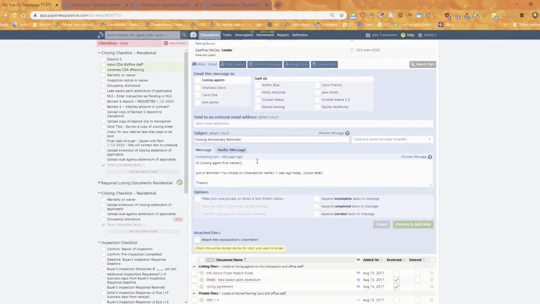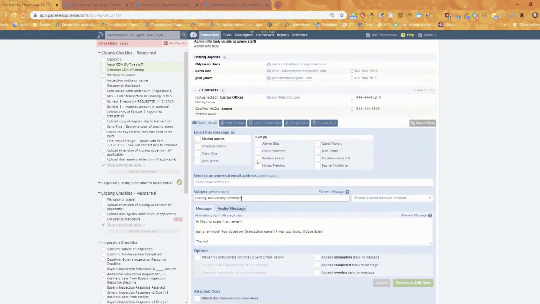So if I'm sending a message, the first thing I wanted to mention is to, in general, make it a practice to send your messages from within pipeline. Because when you're sending it from within pipeline, that is keeping an audit trail of exactly what's been sent from that transaction. Versus if you send it from your email system, it's not going to do that. You can, of course, forward it to pipeline, but that's one additional step. So again, best to actually send it from here. It documents who it was sent to, when it was sent, etc. That way, if you go through an audit, all that information is actually already there.